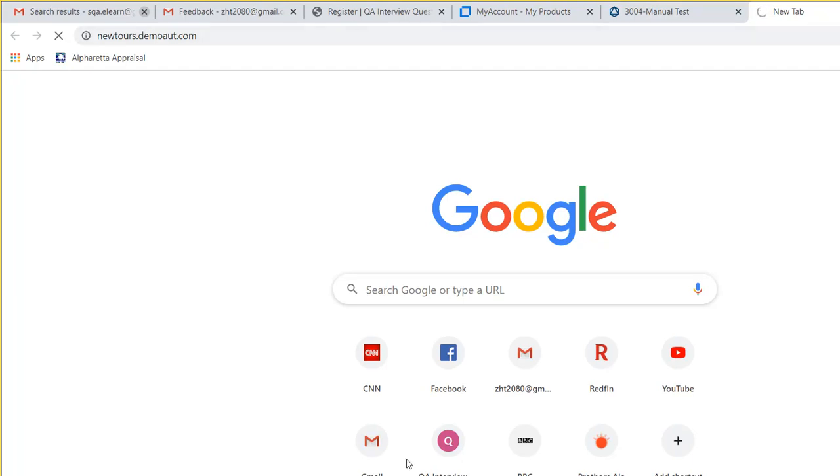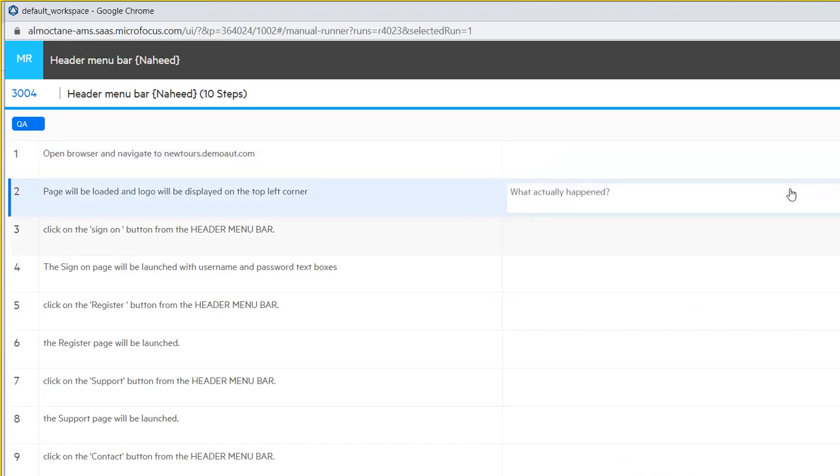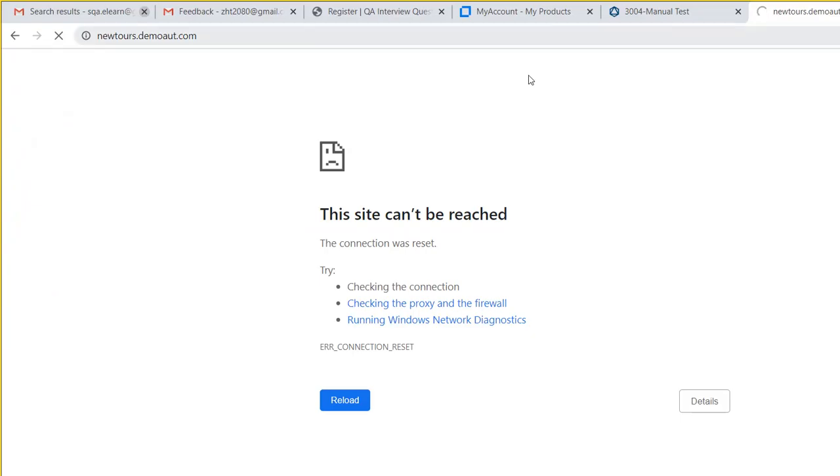So in the beginning, the application is not working. So what I'm going to do, I'm going to fail it. I'm going to fail this step. And I know that the remaining step, click on the sign on button, will not work. I'm not able to even move forward, right? So in the first step, it is failing here. So I make it failed here. And when it is failing, what do you see? You see that this page cannot be displayed, right?